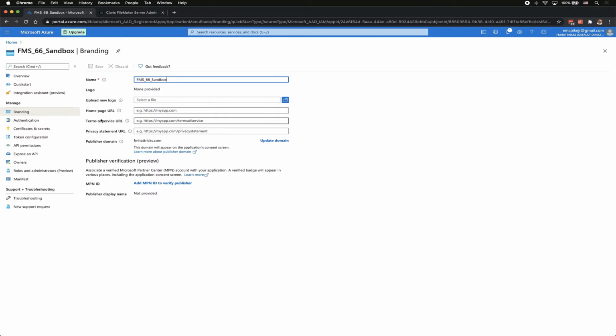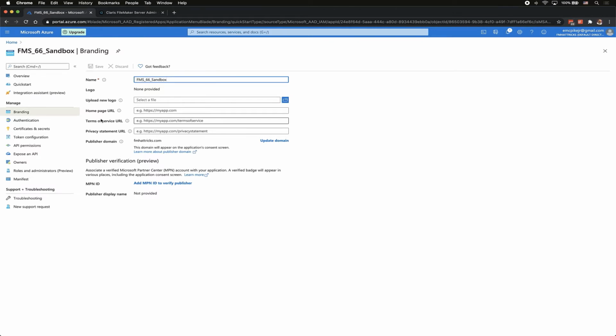This section has optional information. If you want to upload a logo, URL to terms of service, or URL to a privacy statement, you can do so here. Everything here is information for how your app would display within Microsoft Azure AD. So if your users are not accessing the system from an Azure app page, then you don't have to do anything here.